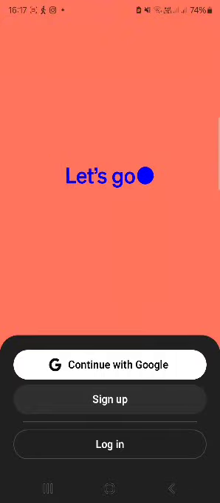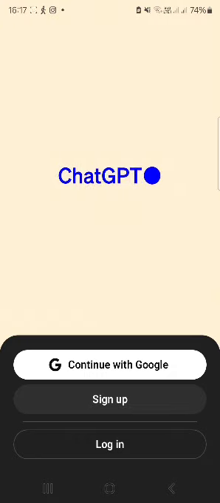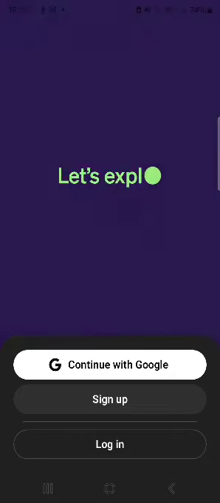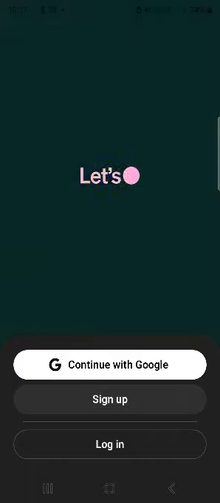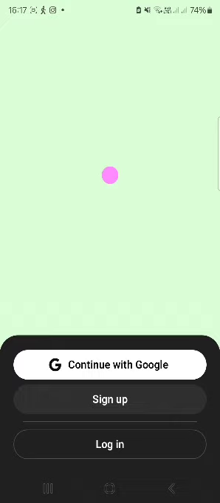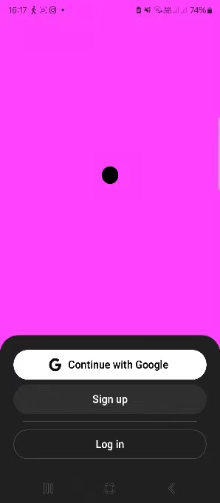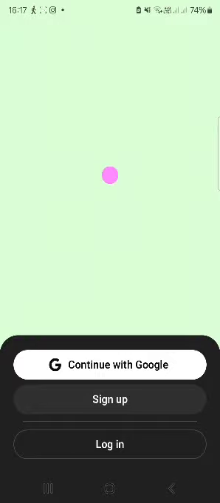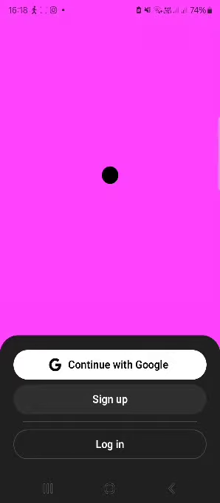So when you've downloaded the app, all you need to do is sign up. I have an account already, which I would log into right now, but if you do not have an account, all you need to do is click sign up and pop in your email there and create a memorable password so that you don't forget it easily. Then after you've signed up, you can pause now, go on your phone, do that right now, sign up, have your email and your password, and we'll get started.